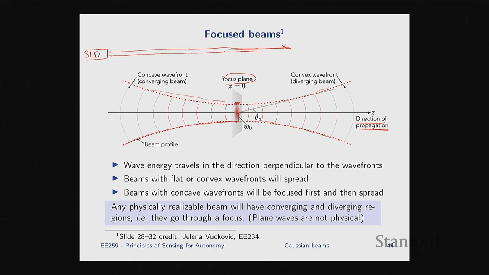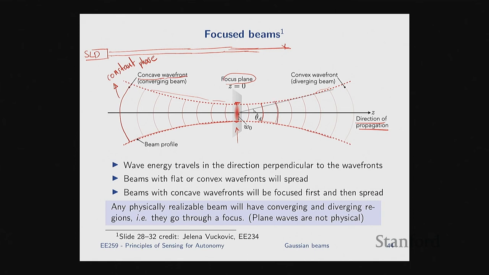For instance, we have talked about plane waves before, and plane waves don't do that, but we also know plane waves are not physically realizable beams. Those are a mathematical idealization that helps us analyze certain cases. And what determines whether the beam is going to converge, diverge, or is at the focus? It's the wavefronts, and remember, wavefronts are surfaces of constant phase of the electric field. If you look at these constant phase planes, called the phase front or the wave front, if the wave fronts are concave, that means the beam is going to converge. And then when it comes to focus, you get a flat phase front. And then after that, you're going to get convex phase fronts, and that means your beam is diverging.